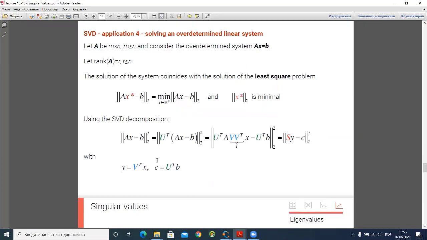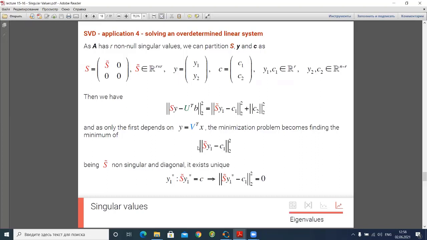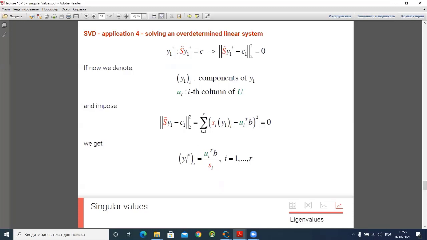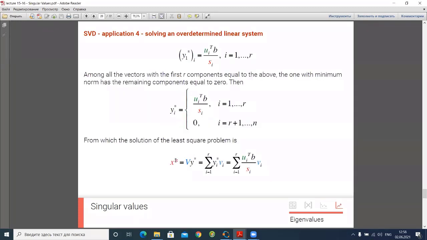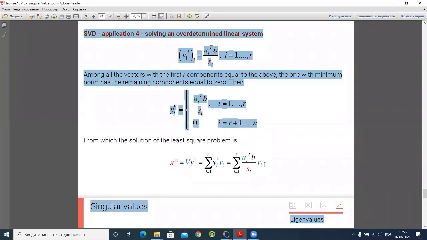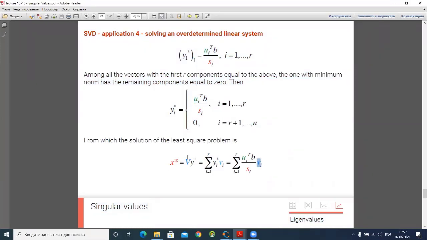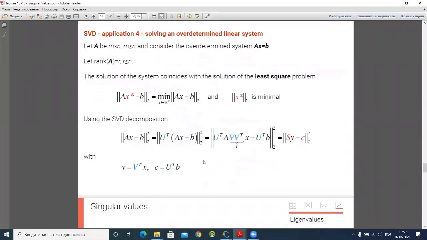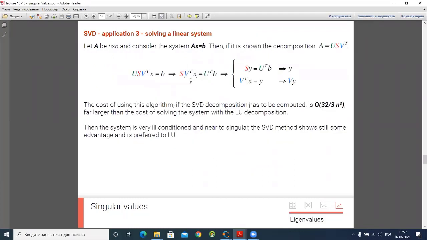So here we need to define this y solution and the c vector, which is the right side vector now, using this least squares problem. Now, here you can see how to obtain the solution, not this one, this one, sorry. This is for our determined systems.